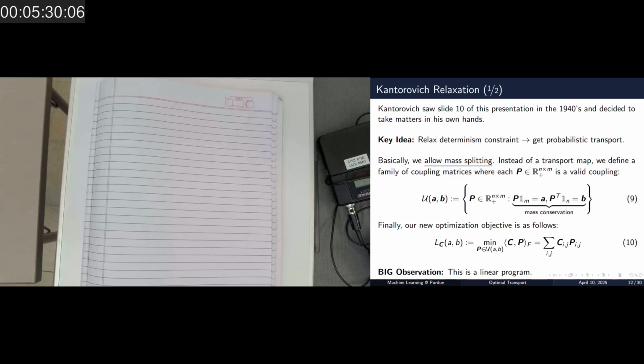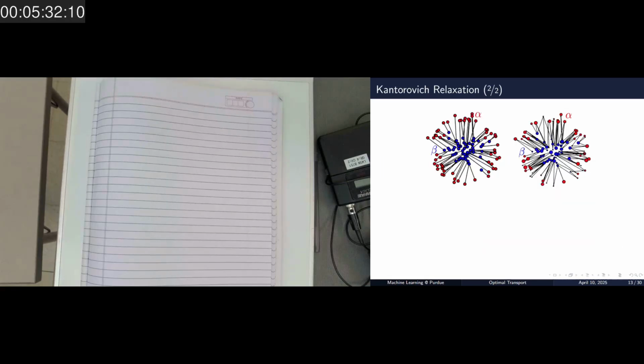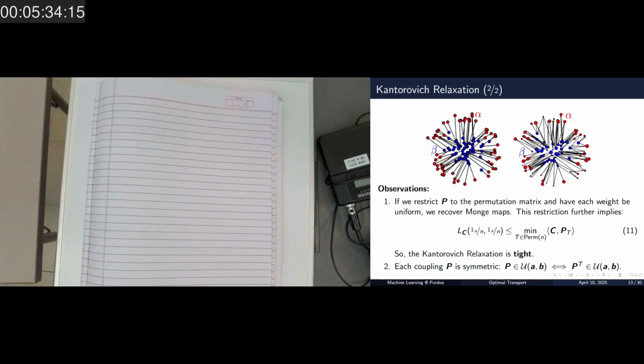So we discussed this, and now we get into I guess some of the new stuff after this. Okay, yeah, no, also this. We spoke about how this relaxation that we introduced to the original Monge problem is actually a tight relaxation, which means that even if the optimal solution does not require us to perform mass splitting, that is deterministic transport gives us an optimal solution, the Cantor-Rovitch relaxation will recover that permutation, which makes it a tight relaxation.